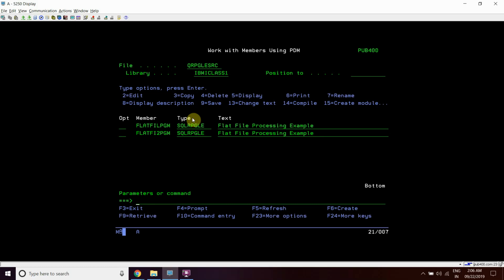So we need to prefix that field as well. So once we are renaming that record format and prefixing that field of the flat file, we are able to compile our program, we are able to run our program. So we have learned in this video how we can process a flat file in our RPG program.